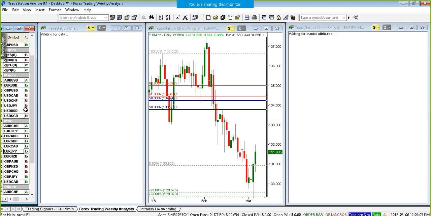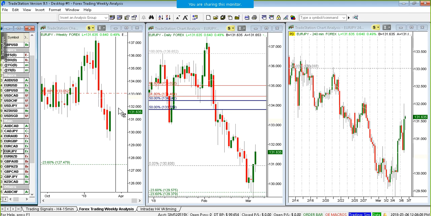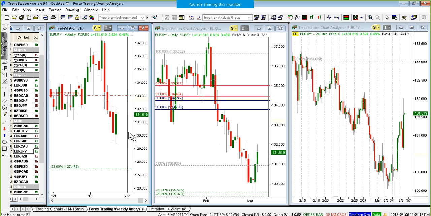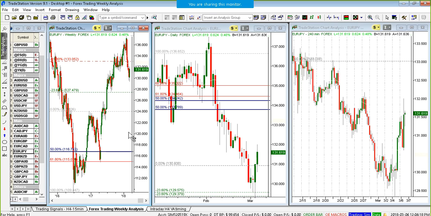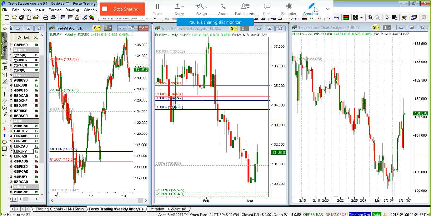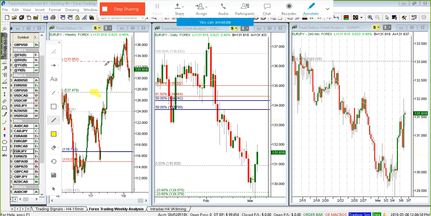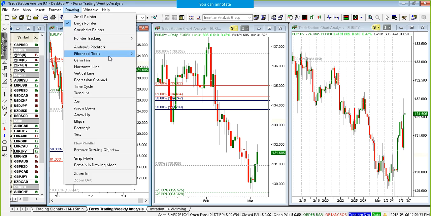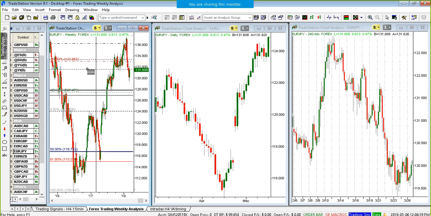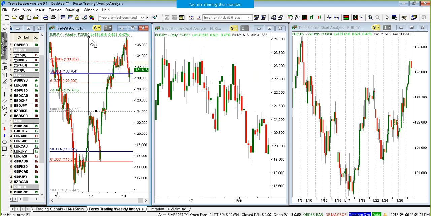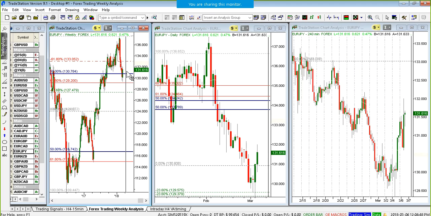Euro Japanese yen, with the euro recovering here, we saw a move higher in the last couple of days, and you remember that this market, by trading the 50% 116.74, has also brought price into the first and second target here, and that then allows us to trace the highs to whatever new highs here, and as you can see, this level, the next measured move, has been defended and respected so far.